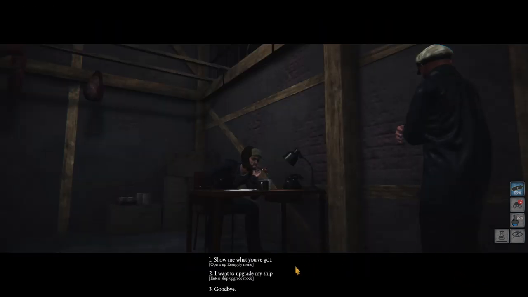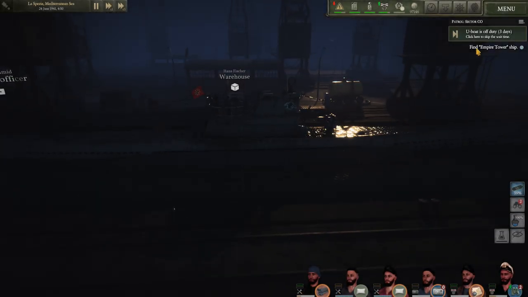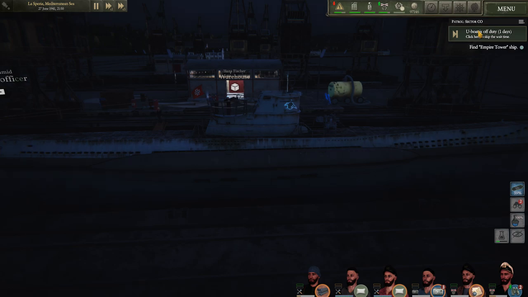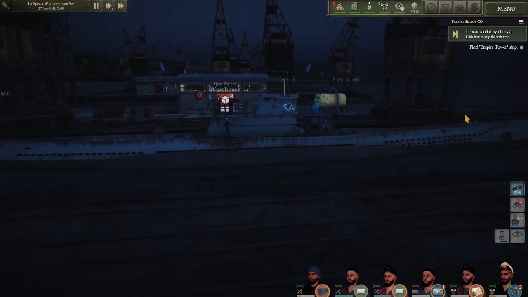Let's leave there, and we'll say goodbye. We've got to wait for those to be loaded on board. So let's wait. Go off duty for 3 days. Should chill people out quite nicely. Day 1. Day 2. Day 4. Okay. U-boat is off duty for 1 day.